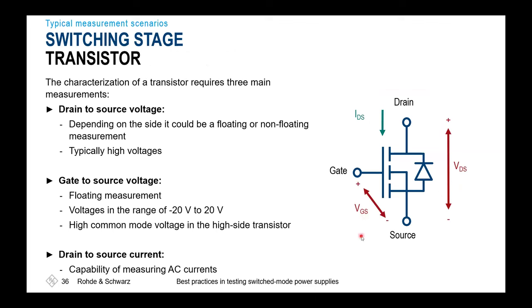Which measurements are very popular, and what to keep in mind for current topologies and technologies? If we're only investigating the lower gates and the low side transistors, everything is ground referenced. That's quite convenient and easy, because there you always have a ground connection, and that's why it's more or less a don't care. You just take the voltage values, look into the data sheet of the probe, and say, yes, that's good to go.